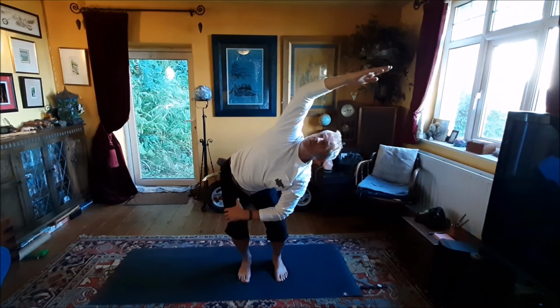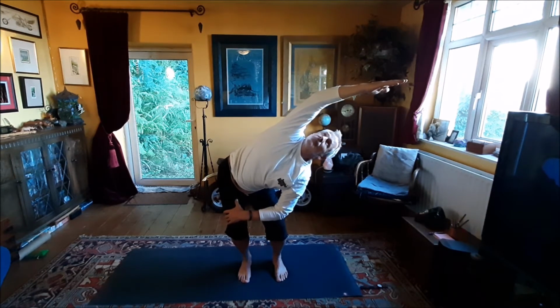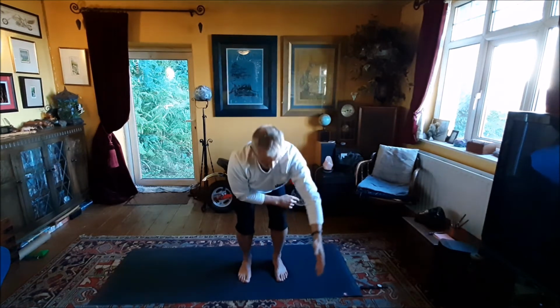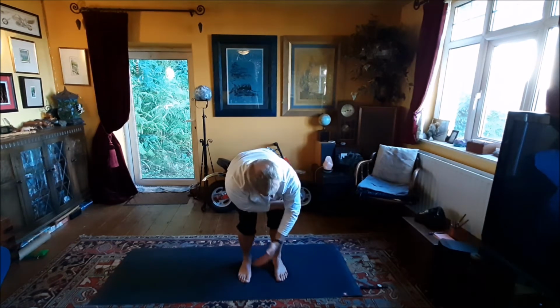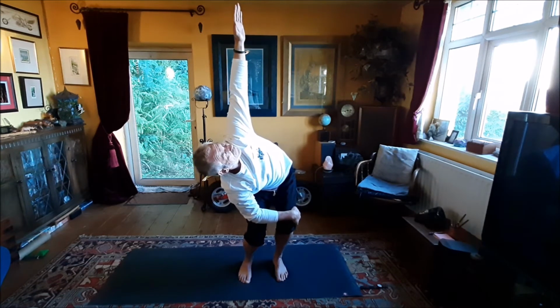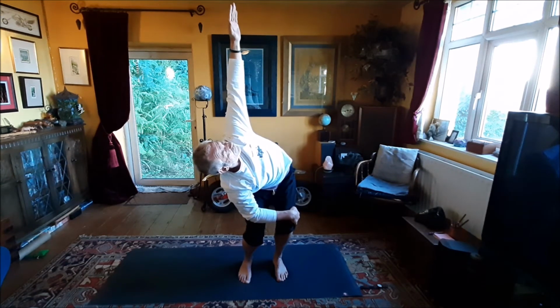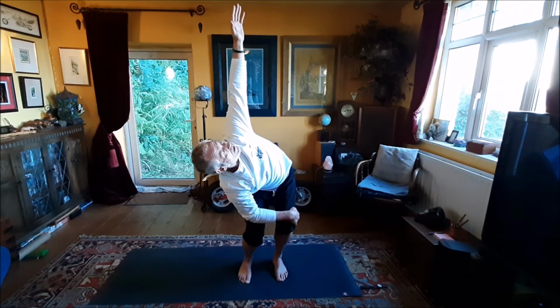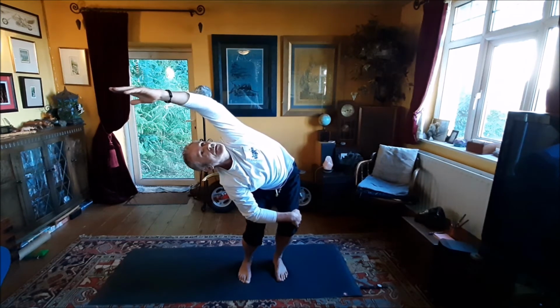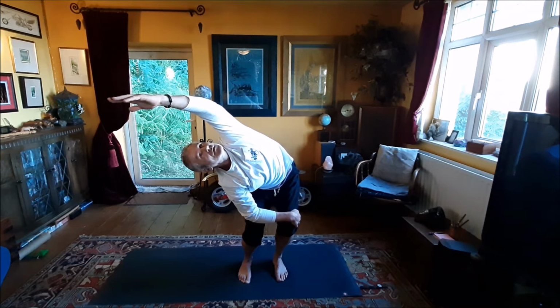Turn the palm, reach over the head. Inhale, coming back up to your chair pose. Exhale, right forearm across the thigh, left hand down. Inhale, roll the left shoulder open, reach up, look up. Same breath. Turn the palm, reach over the head. See if you can raise the gaze, look to that hand.